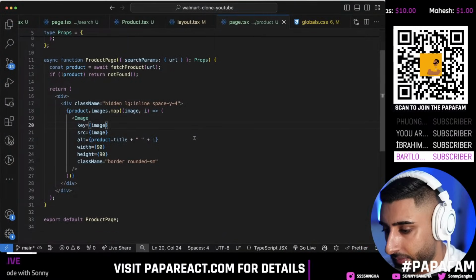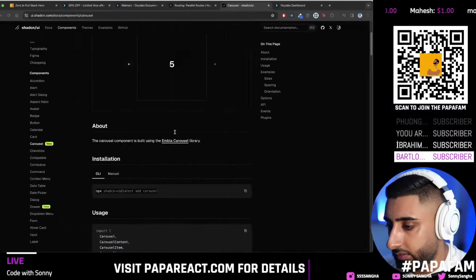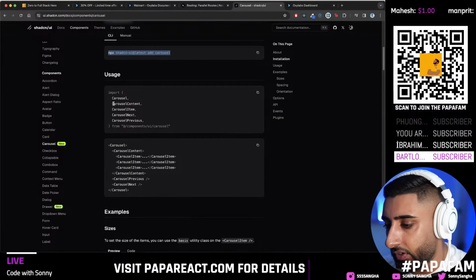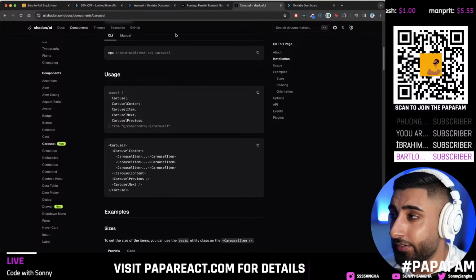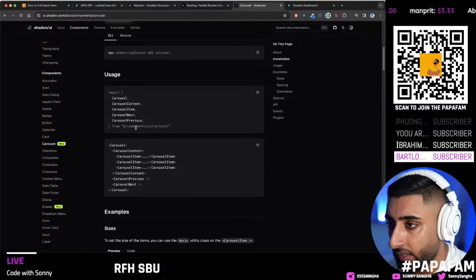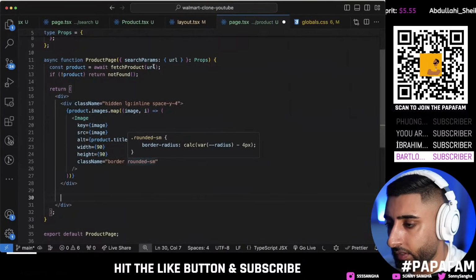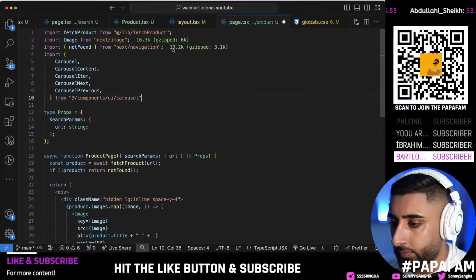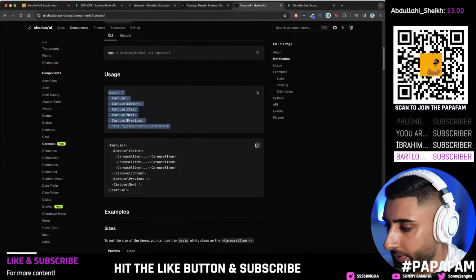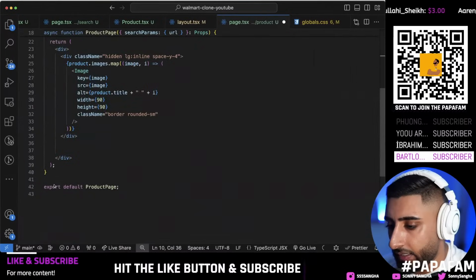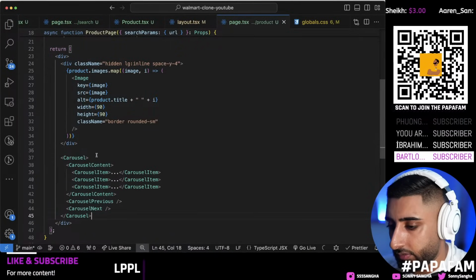Okay, so there we go. Boom. Let's jump back over here. And you can see they've got a lovely little example use case. It's very, very simple to do this. So I'm going to do the import statement at the top, so import everything that we need, boom, at the top. Go over here and simply pop in the carousel. And then we're going to customize it as we need to. So that's the first step.